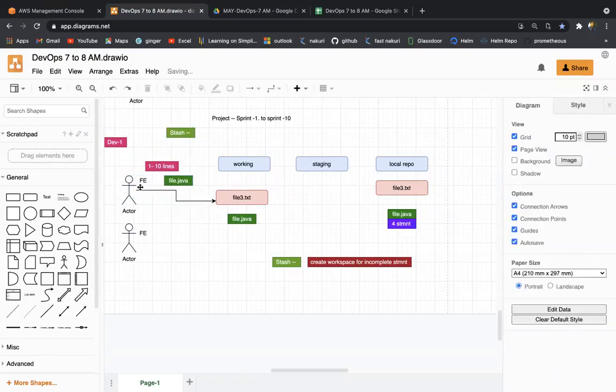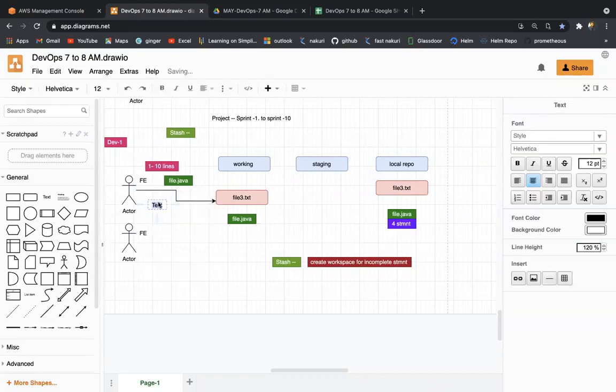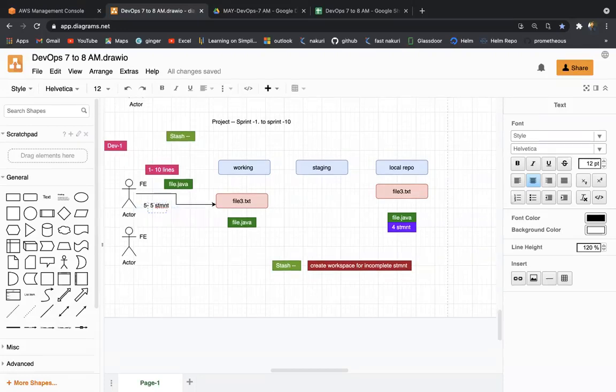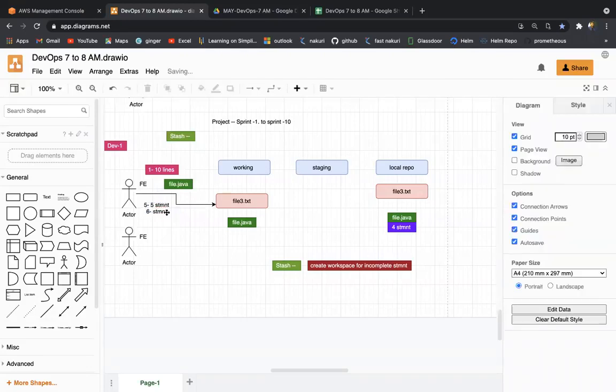In this .java file, he has created a fifth statement in the fifth line, and in the sixth line he has created a sixth statement as well.